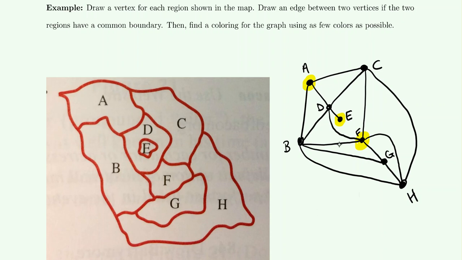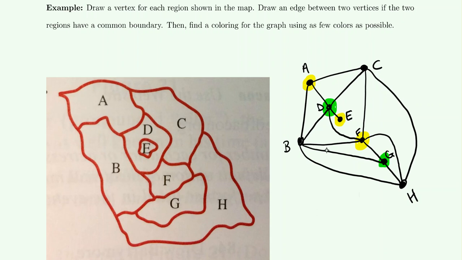Now we might look at our remaining vertices: B, D, C, G, H. D and B are still the highest remaining vertices, so let's give D a color, green. C can't share that color because it's connected, nor can B. But D is not directly connected to G, so it could share that color. Now, while D is not directly connected to H, H is connected to G, so it can no longer share the color green.